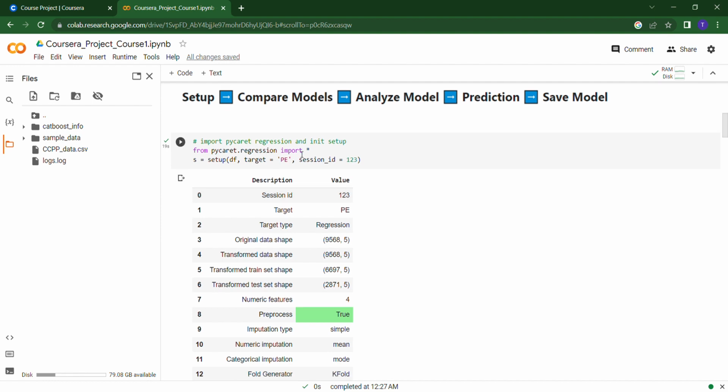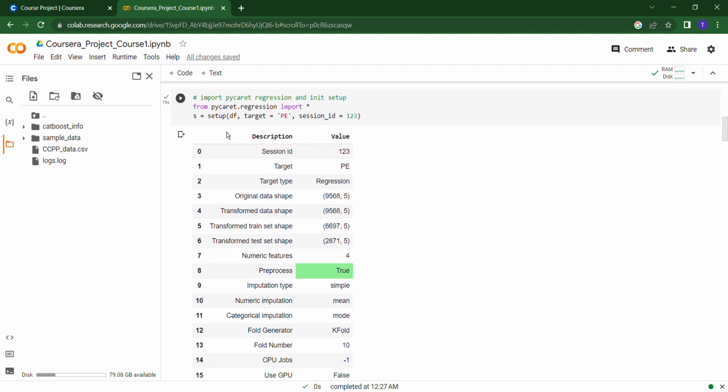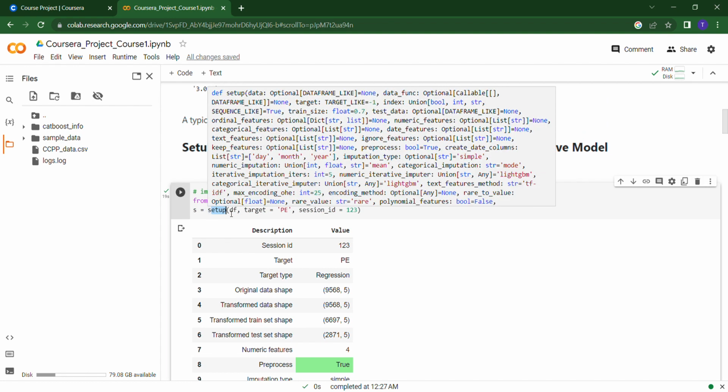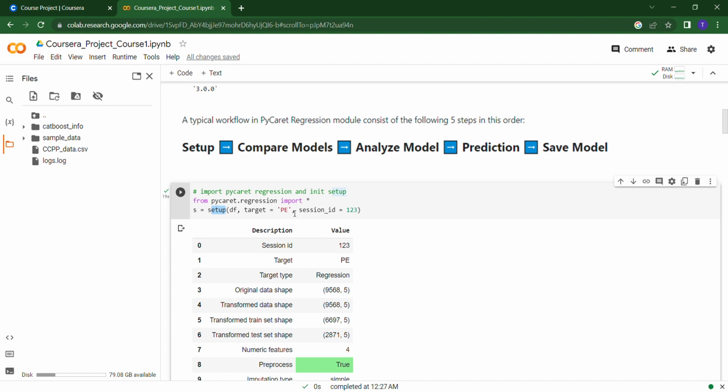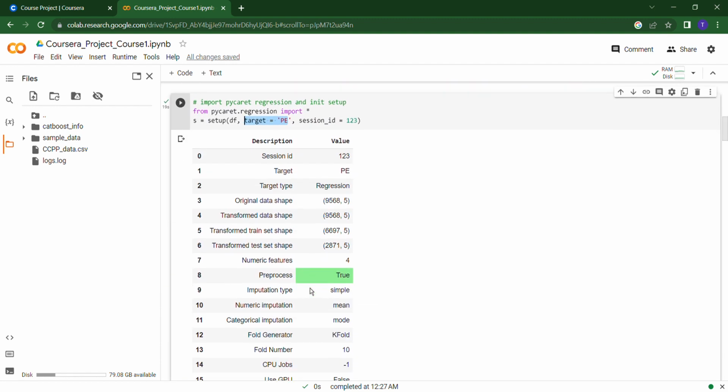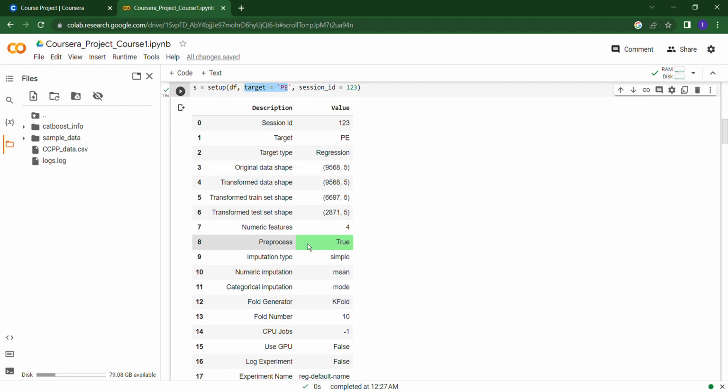Initially I create a session, which I call setup. Setup is nothing but setting up PyCaret, and it takes as input my data and the target variable. The target variable is the one which we are going to predict. Then it does all the feature selection, feature engineering, data pre-processing, and normalization of data.